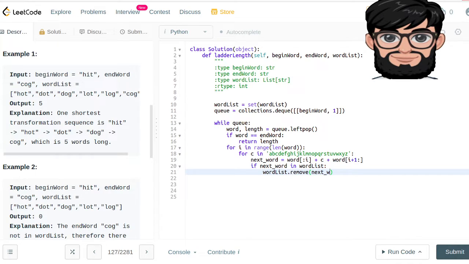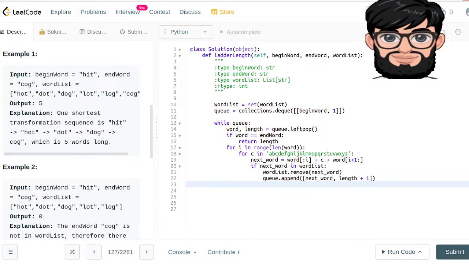Then we put it in the queue with append. What we append is the next word, and the length incremented by 1.